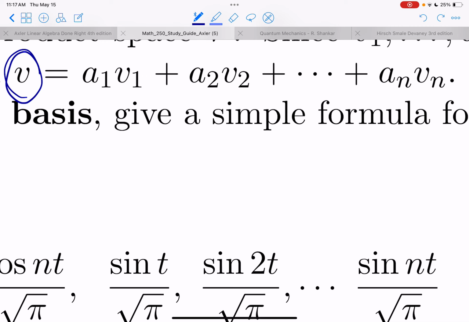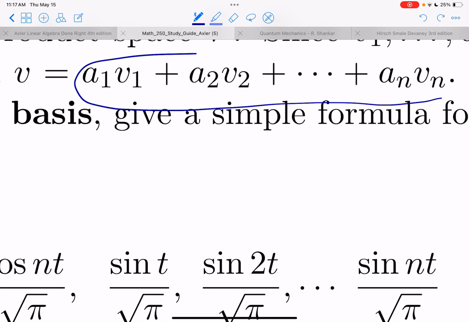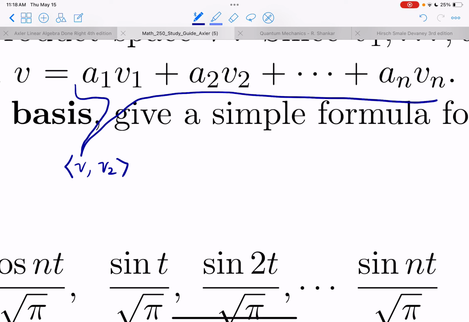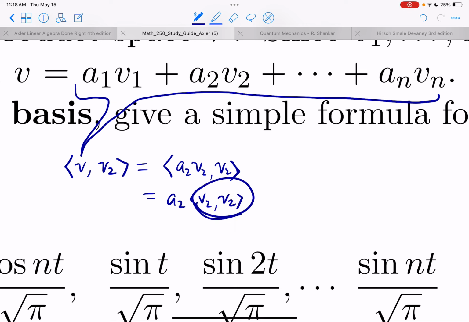Well, let's say we're given the vector v, and we know it can be written like this, but we don't know the a's. All we know is v. What we should do is take the dot product of v with our second basis vector. Because if you do that, you can imagine replacing the v with all of this, and then v2 hits v1 and gives 0. v2 is going to hit everything and give 0, except when it hits this one, in which case we will get a2 times v2 dot v2. The a2 will pull out, and we get v2 dot v2, which is 1 if the v's are an orthonormal basis.